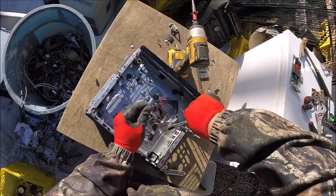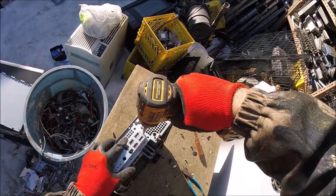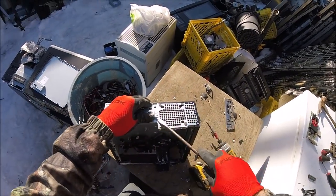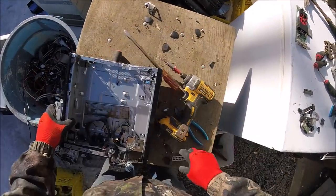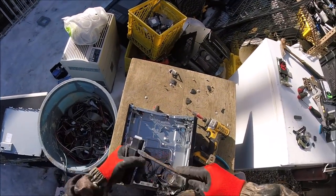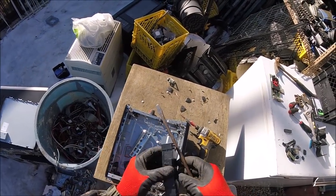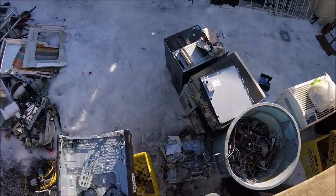So this one here, I'm gonna take out this plug here. Plug assembly. Got one screw on the... And then I'll take this part off here. Separates plastic. These you have to break apart later, dig into those USBs for the aluminum. Not aluminum, the gold, I mean.